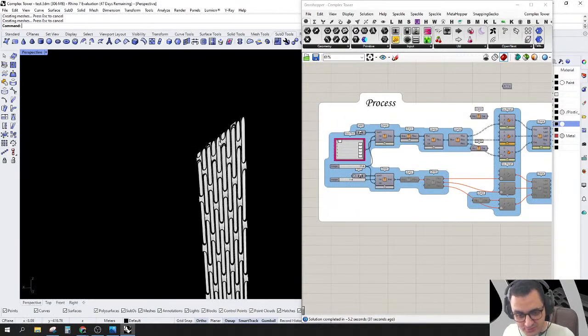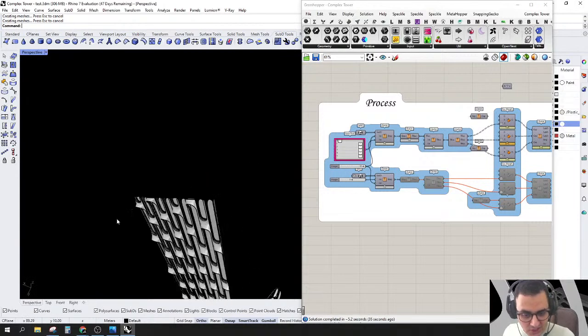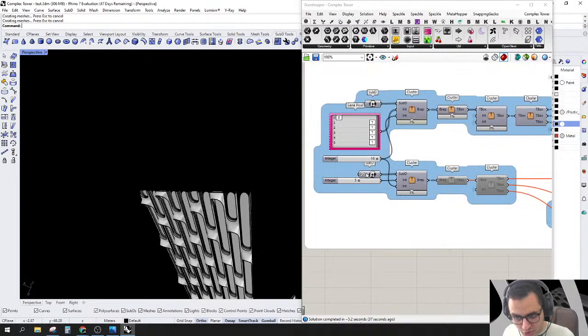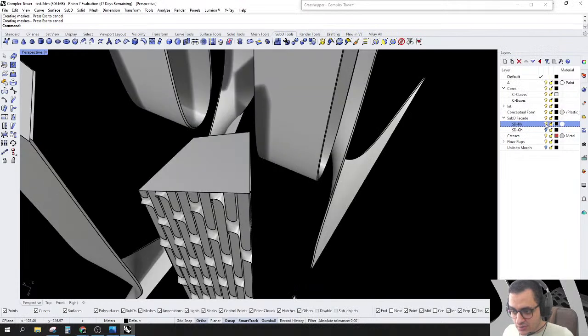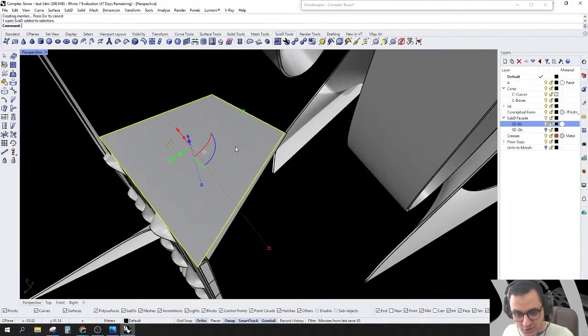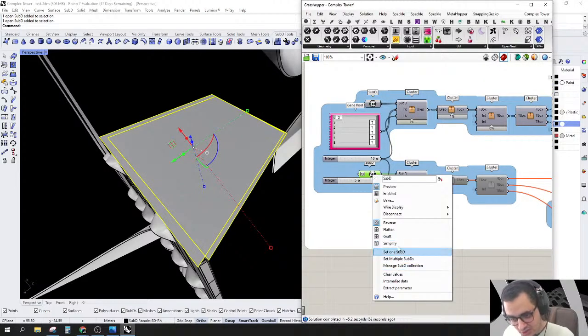I need to work on this part, which is basically in here. Let's show this. Yes, I need these two. So simply select this one, shift hit the other, and input it in here.